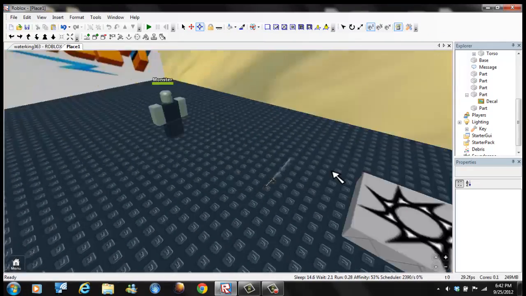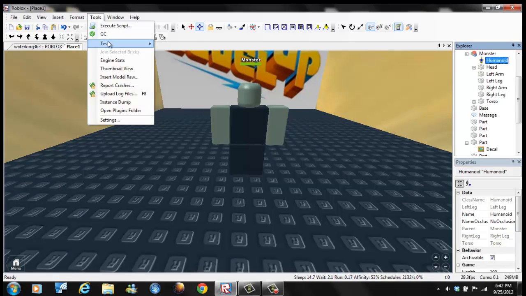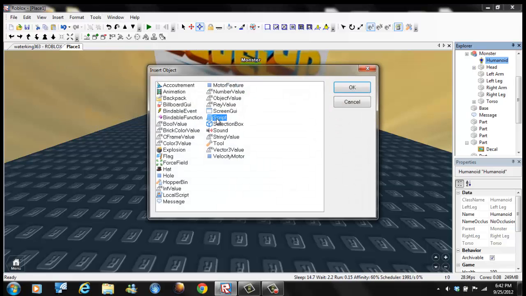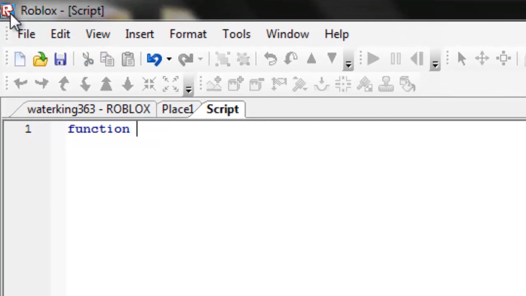Okay, here we go. Now what I'm going to do is make the script for when he dies, I get the key. I'm going to go ahead and insert a script inside the humanoid, and I'm going to make a function. It can be anything. I'm going to put die. Died. This is actually the event for when he dies. It is a humanoid event, and a humanoid event only, I'm pretty sure, unless you find something else out.